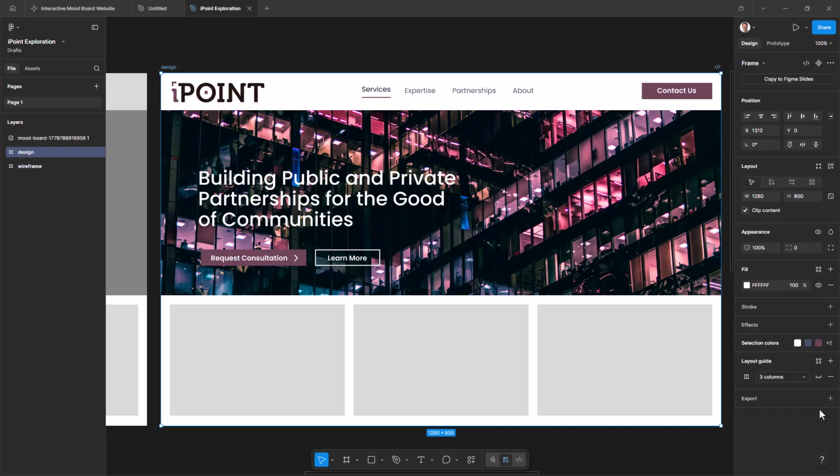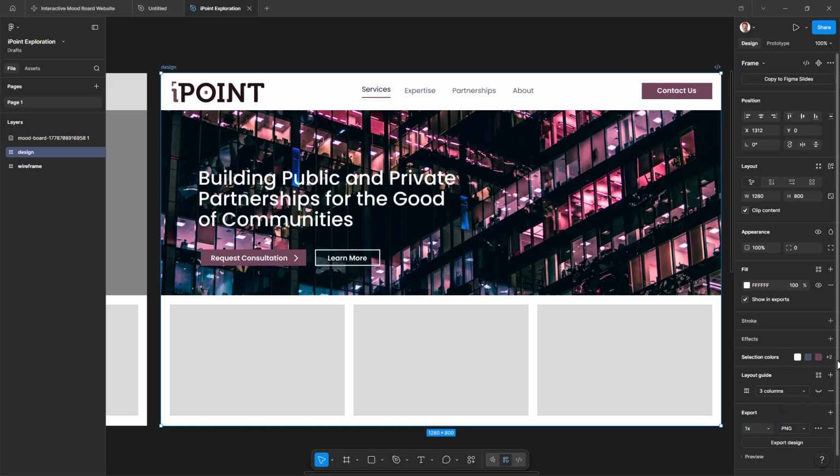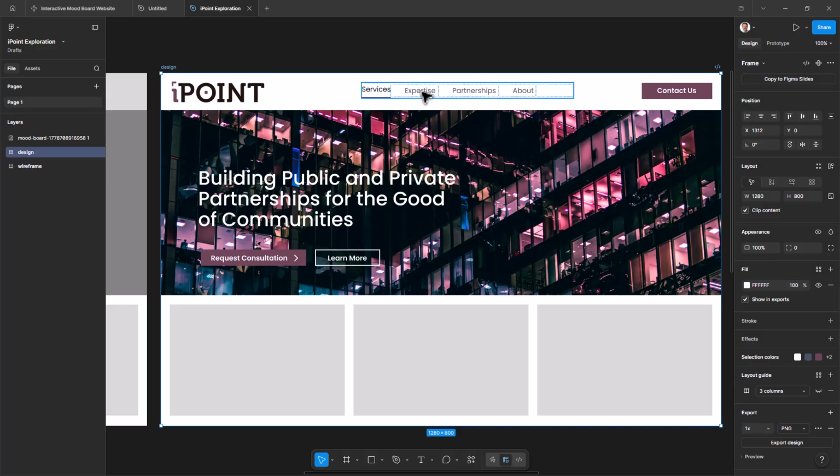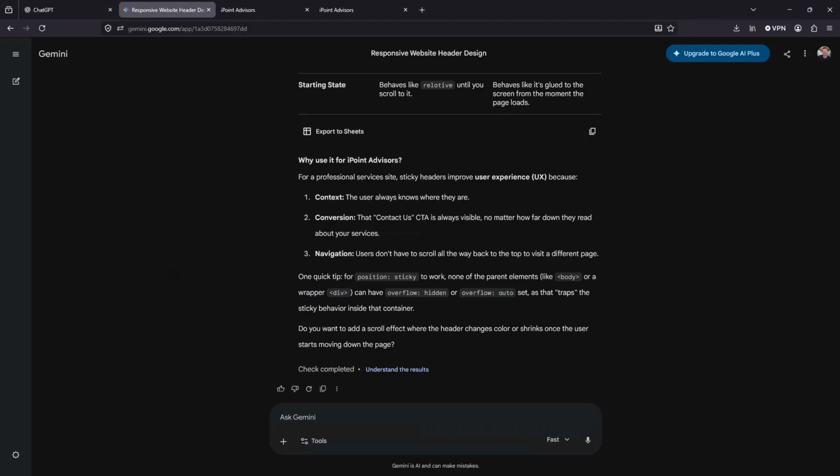Now, one of the things that Gemini can do is it can actually see. And so you can give it a visual reference as well. So what I'm going to do is export out this particular design. If I export out this design and save that PNG, I'd be able to then go back into Gemini and ask it to develop that menu again with this visual reference.